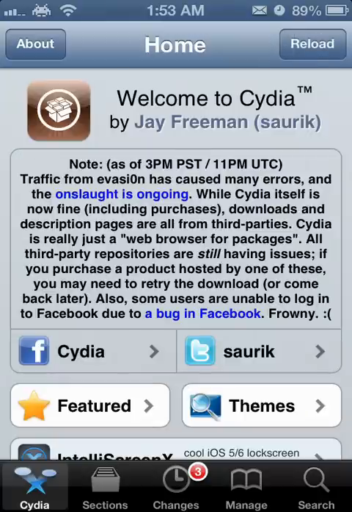Normally, it's going to go through and scan all the different repos to see if anything new has been added. I've already clicked it, so it pretty much just loaded straight away, but you can see there's still a message up here indicating that they're still getting hit pretty hard from the evasion jailbreak, so a lot of people are downloading stuff from Cydia, so it might not be too reliable right now. You might get some errors, some timeouts, stuff like that, but once that dies down, you can pretty much just jump in and get whatever you want, whenever you want.